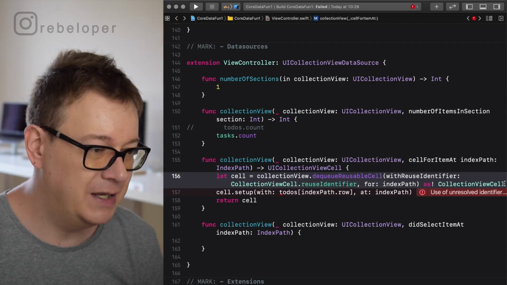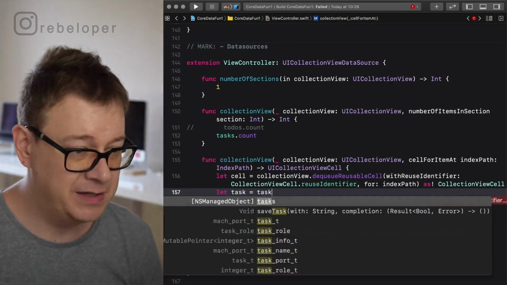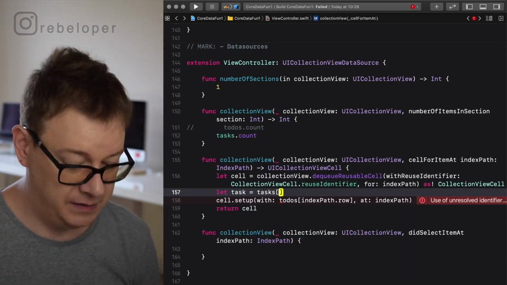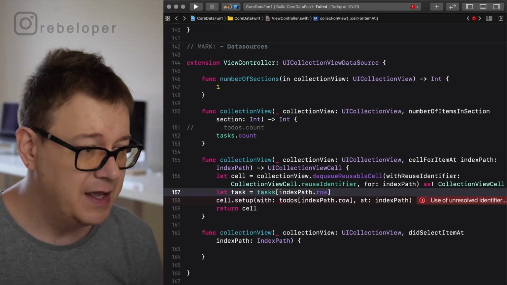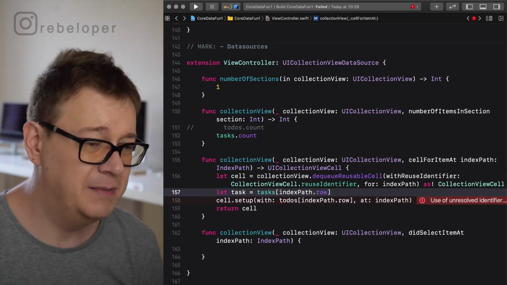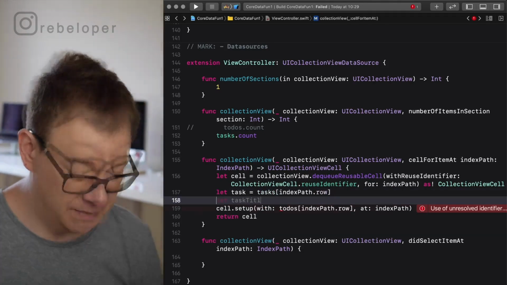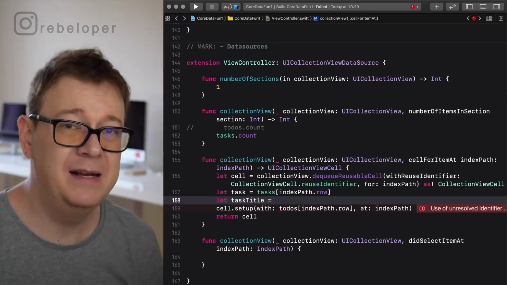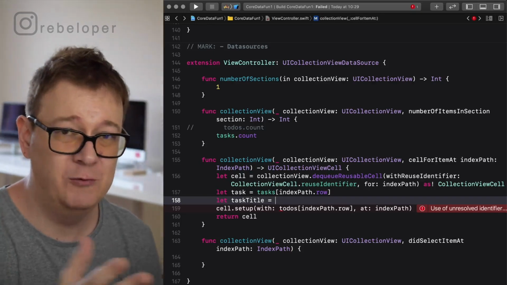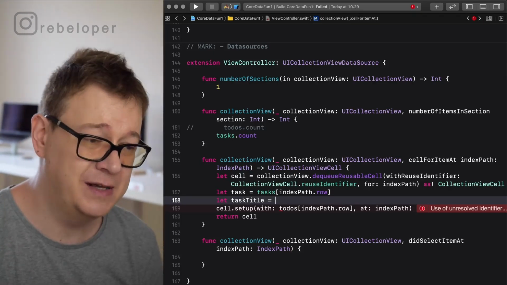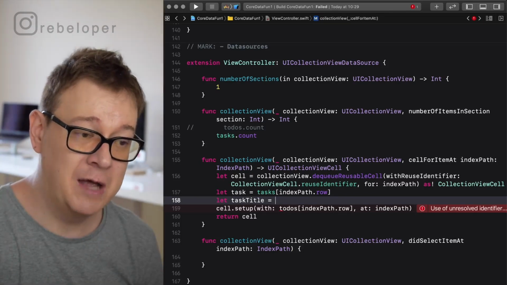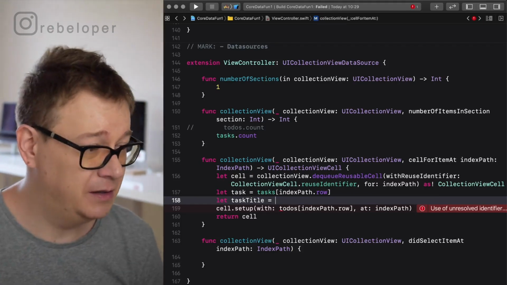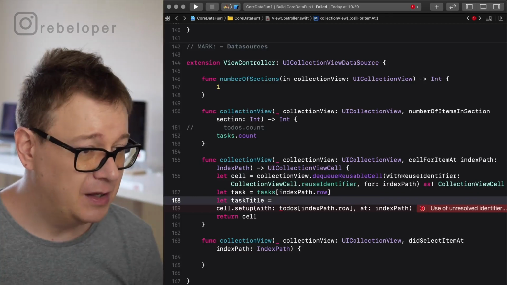So first of all, let's grab our task from the tasks list, from the index path dot row, there we go, and then we want to grab the task title. So this is really rough. I wouldn't recommend doing this on the production app, but yeah, it does the job. We will do other type of setup of cells in the next lessons. So where were we?